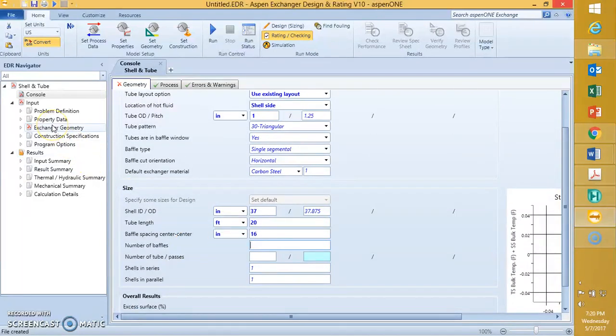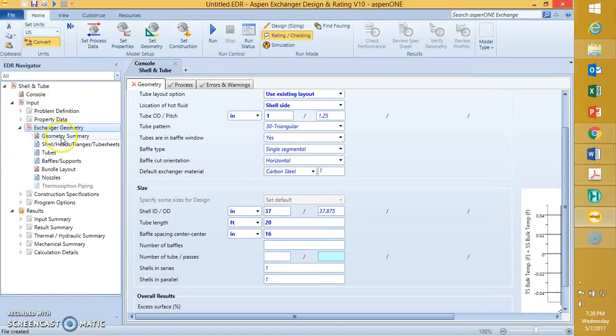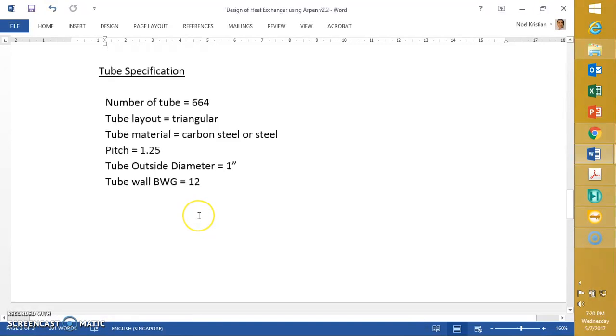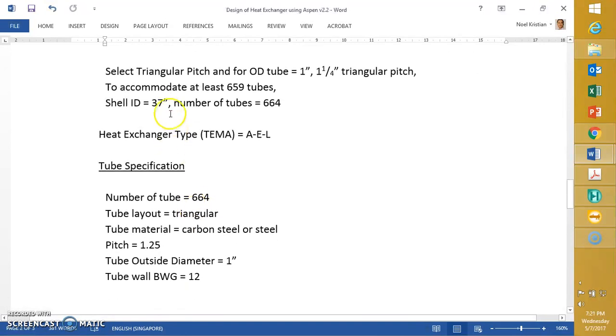Okay, here the exchanger geometry is still cross, so we need to specify the geometry summary. AEL is correct. Exchanger position horizontal. The shell inside diameter is 37 inches. Correct. Shell diameter is 37 inches.